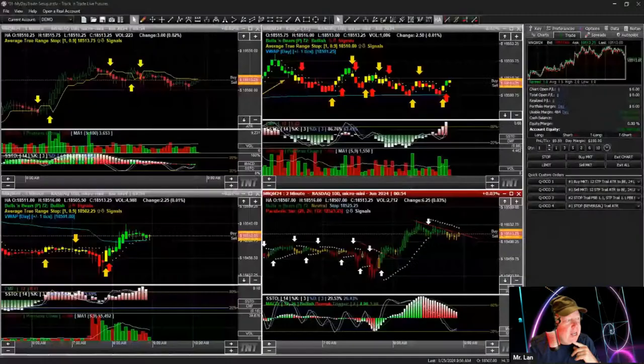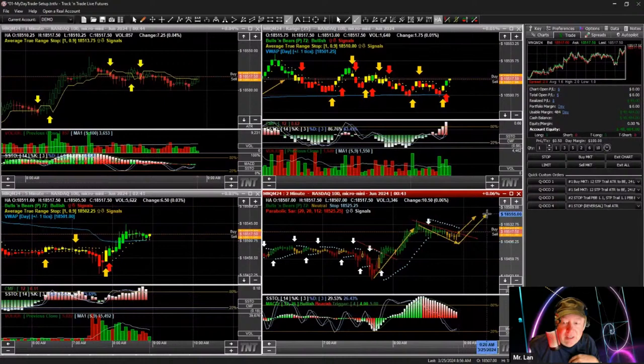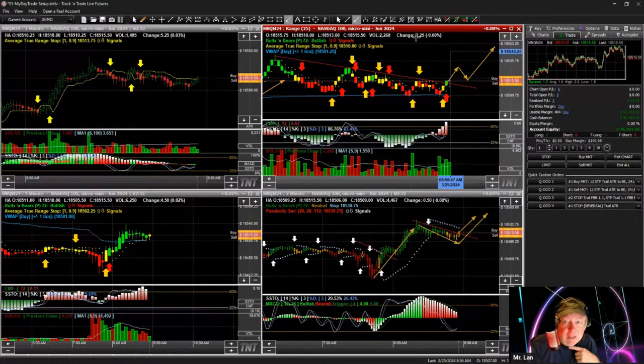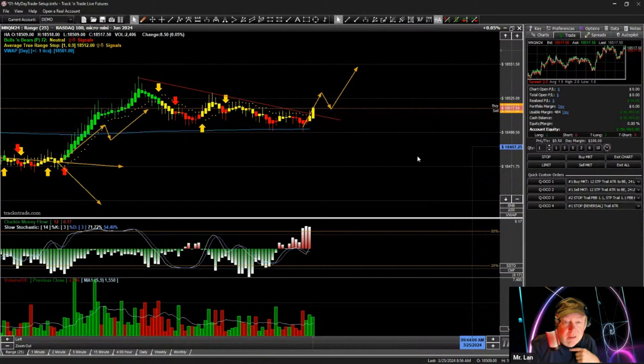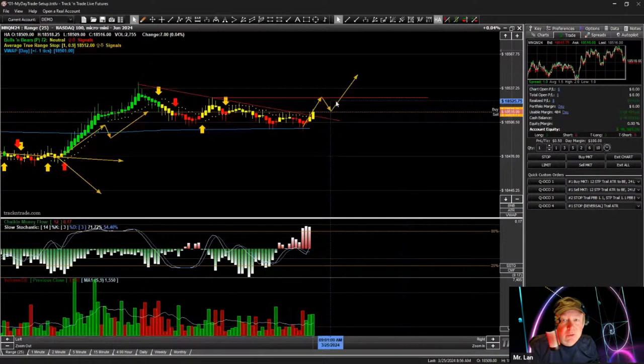And it looks like NASDAQ's getting ready to break higher on this little run right here. It looks like it wants to go one more time on that little ABC. There's your little line right there across the sand. That thing wants to go. Let it go up a little bit, pull back, and then get the second rally. Okay, there it is. You can wait for it to break above this line here. That would be another spot where a lot of guys will figure that that's showing bullishness enough that they might want to attempt an entry. So watch that. See if that's what you want to do.